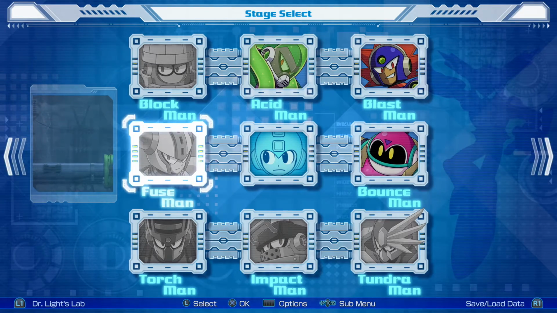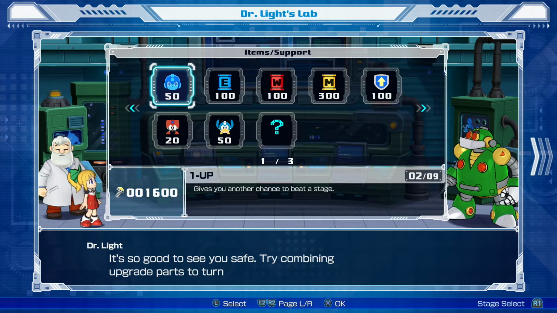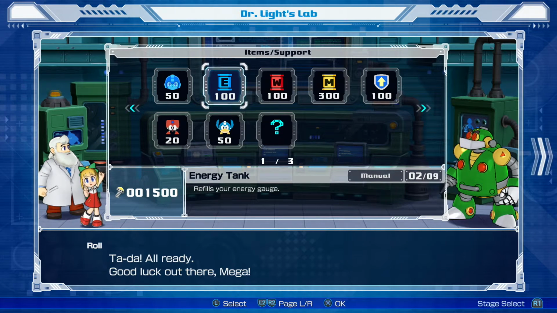Alright, we took out Fuse, man. Alright, who are we gonna go after next? Dr. Light, did he give me something new? Good to see you safe. Try combining upgrade parts to trip. Okay, yeah, I definitely need more E-Tanks, so. Give me the E-Tanks! Already! Good luck out there, Mega!